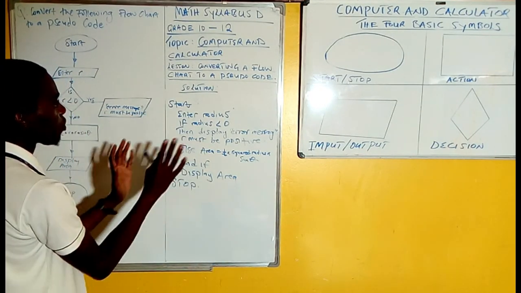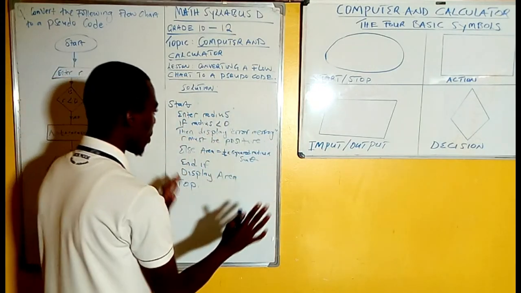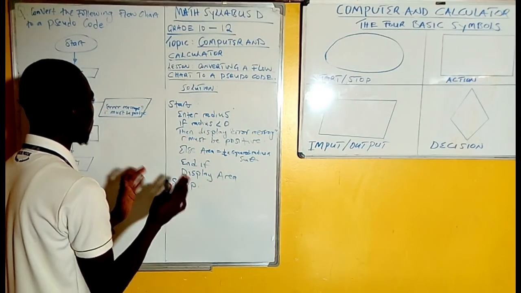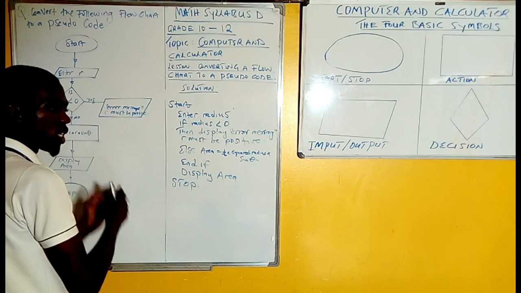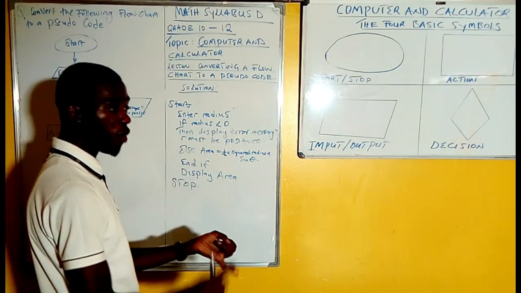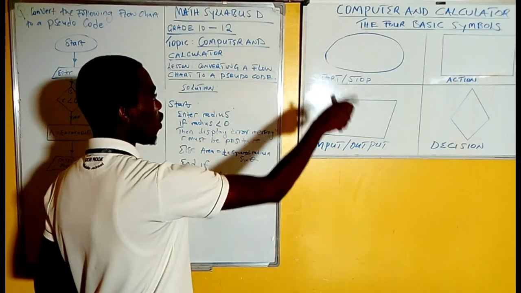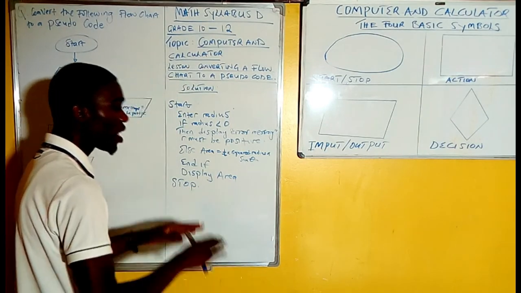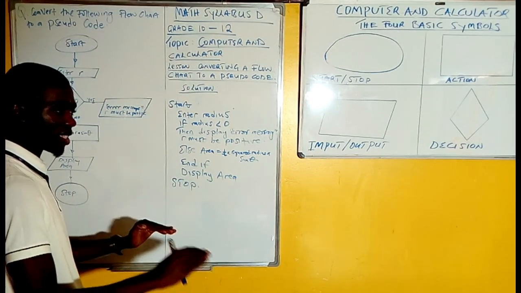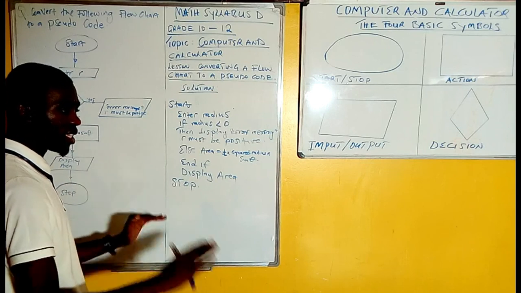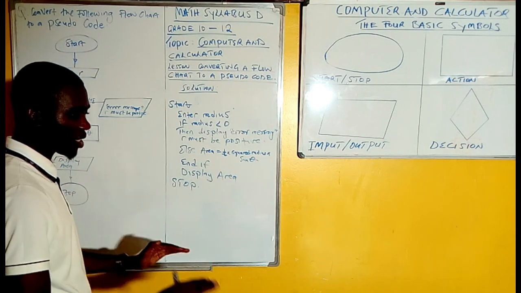This is a paper 2 type question, but once you understand the paper 2 type questions, you can also easily deal with the paper 1 type questions, because they will just need you to know the formula and understand these 4 basic shapes, and you are home and dry. You are assured of the total 7 marks that comes in your final exam. That is 2 marks paper 1 and 5 marks paper 2.